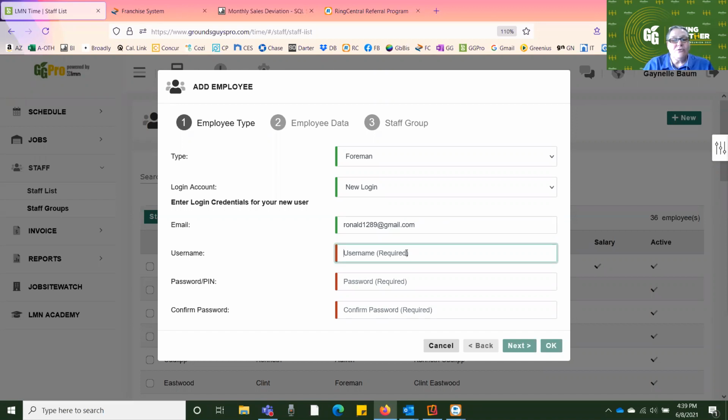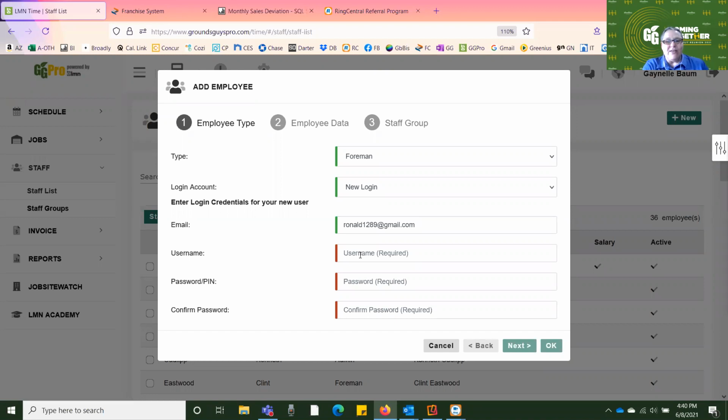So then we've got to choose a username and password for each one of them. Now, understand that we don't necessarily have information here that needs to be protected. There's no dollar amounts or anything like that. There are job hours, but it's not that big a deal. So you want something that they're going to remember and that you're going to remember. Because you can't just come back in here and look at this, you have to reset it.